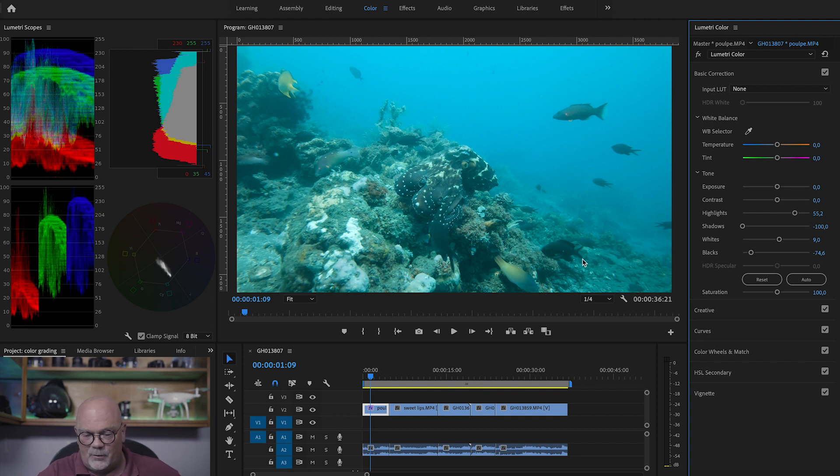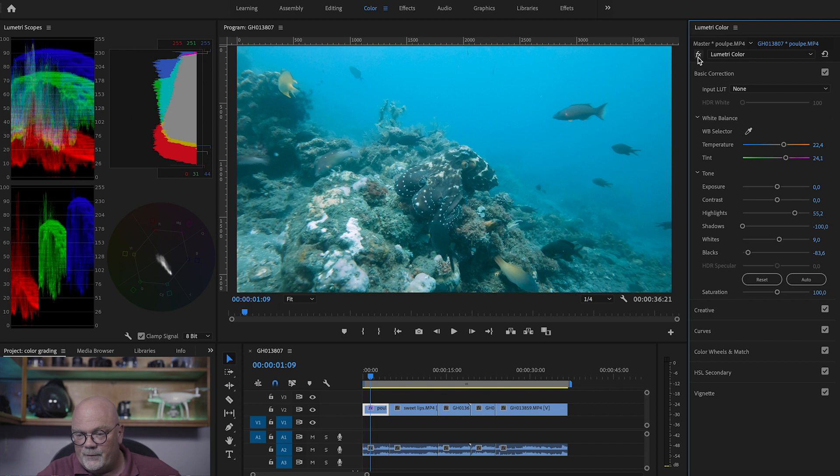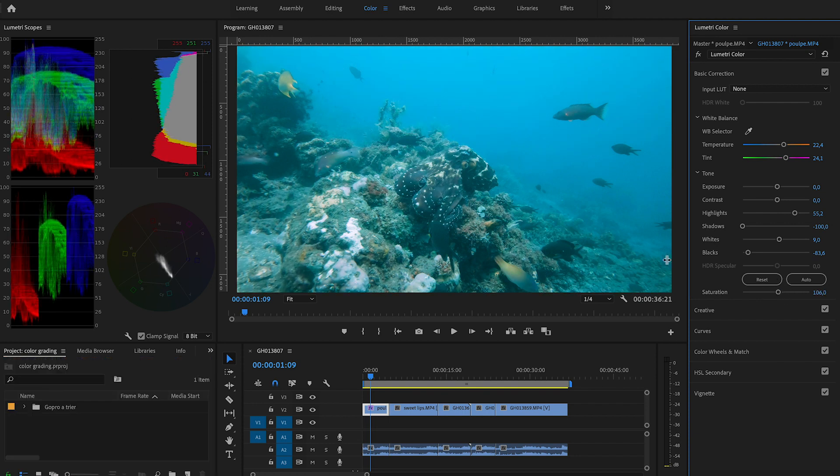In our case the highlights can go a little bit higher, even the whites to push to the edge, and then we can lower the shadows and even the blacks a little bit as well. Now we have more contrast but we see the color is off — maybe even more off than before. We have some spots in the shot that are close to white, so we're going to try the white balance selector. It brought in a lot of red and made it better, but it's a little too warm, so I'll add a little blue instead. I film on flat with my GoPro, so I can add a little saturation — maybe 20 would be enough — and now the vectorscope looks much better.